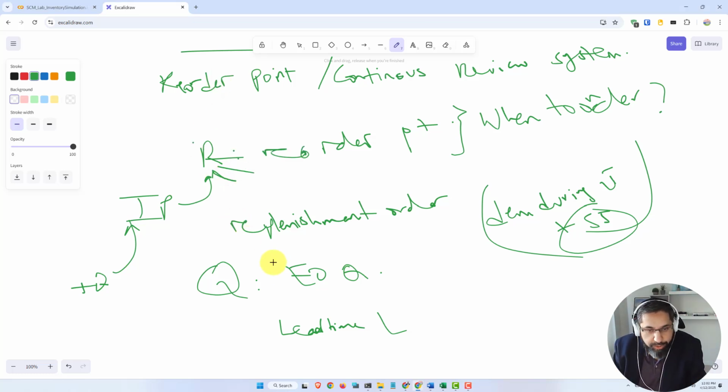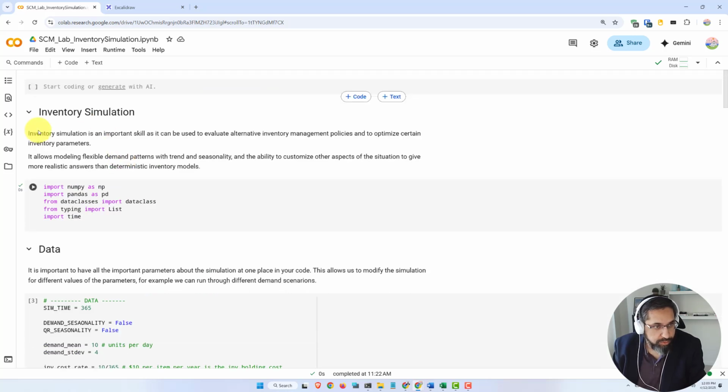So let's look at the Python sheet. Now I'm going to talk through and explain the code and explain some basic building blocks of simulations.